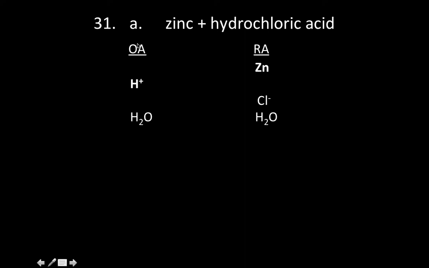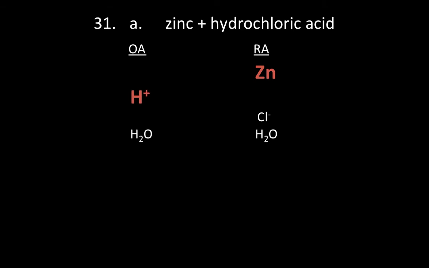When I come down on the periodic table, I look and I go, oh, I hit the H+ before I hit the H2O. So I would circle that, you can circle that. When I go up on the right, I'm going to see I hit the zinc, and then, strangely enough, hit the chloride, then I hit the water. But I'm going to circle the zinc because it's the strongest reducing agent out of these. So I've made them orange or red here. You should circle both of those. Once you've done that, you've done the hardest part of the question.